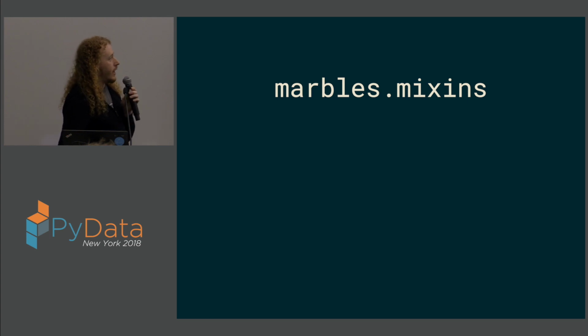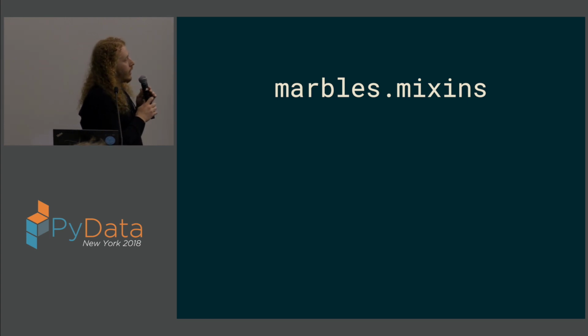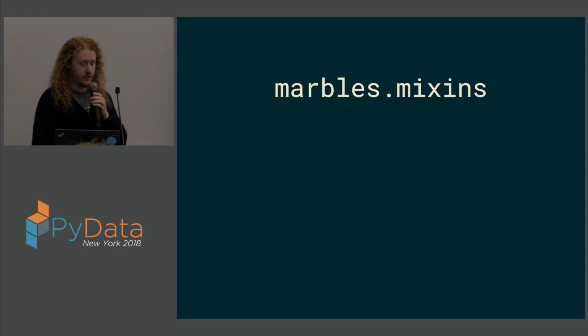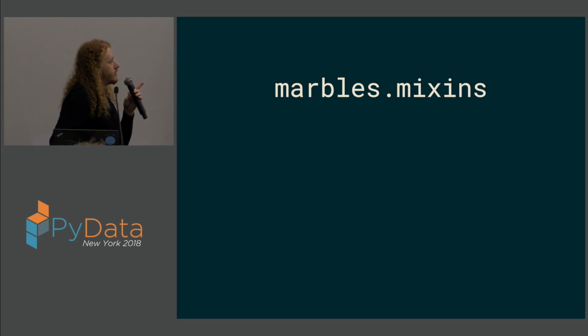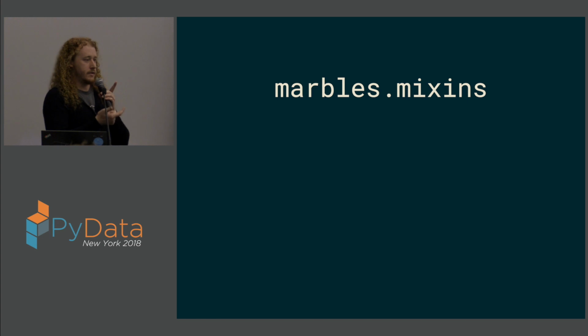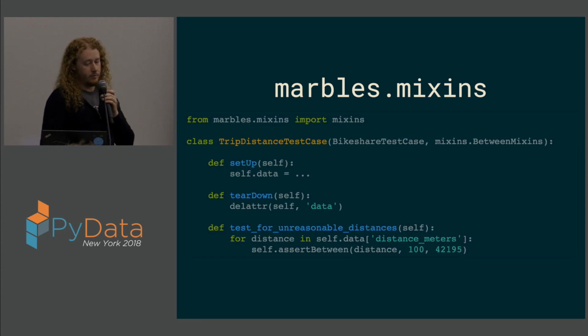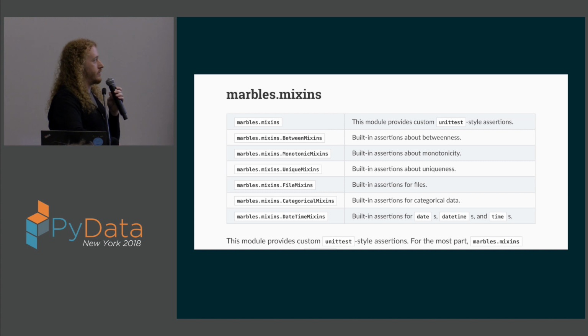So we have a set of mix-ins where, sorry, I don't need to touch, I have code highlighting. We can change the test that we've got up here by mixing in an additional class that adds these extra assertion methods to your test case. And then you just sort of call them down there. And you can mix in a whole bunch of different kinds of things. These are the ones we've got so far. We would like to see more.